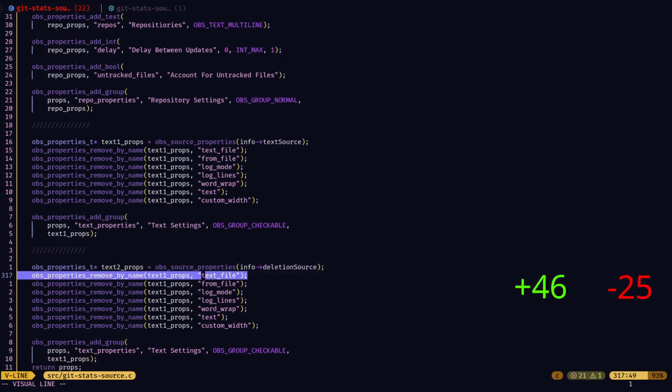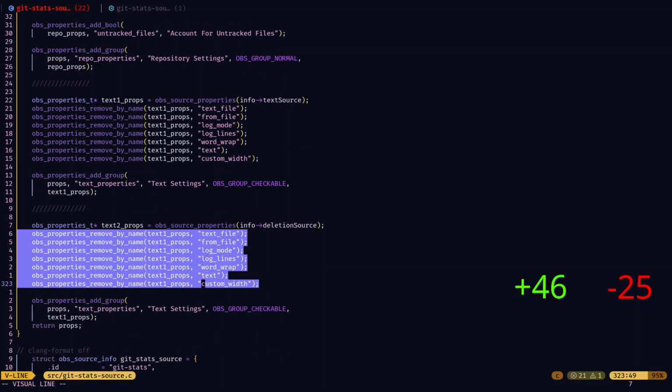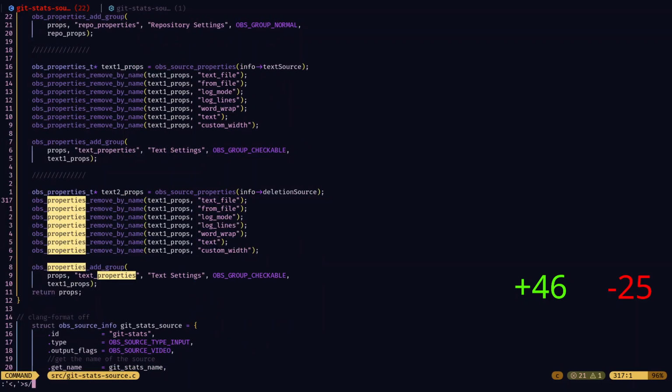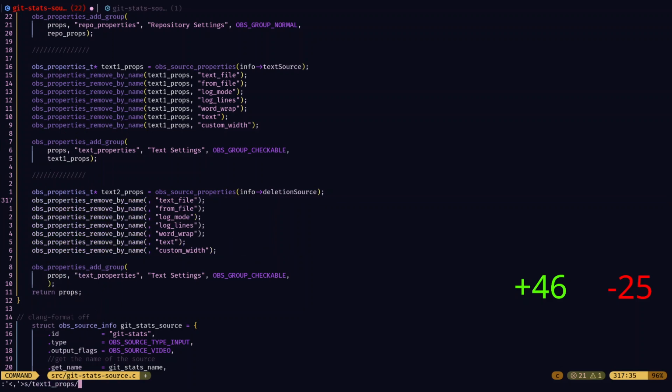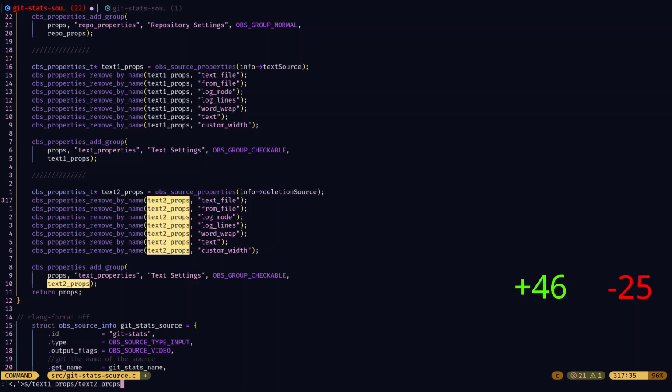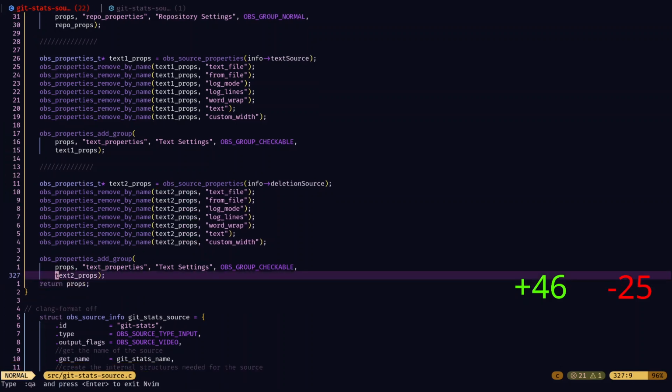And then we want to replace all of these text1 props with text2 props, right?